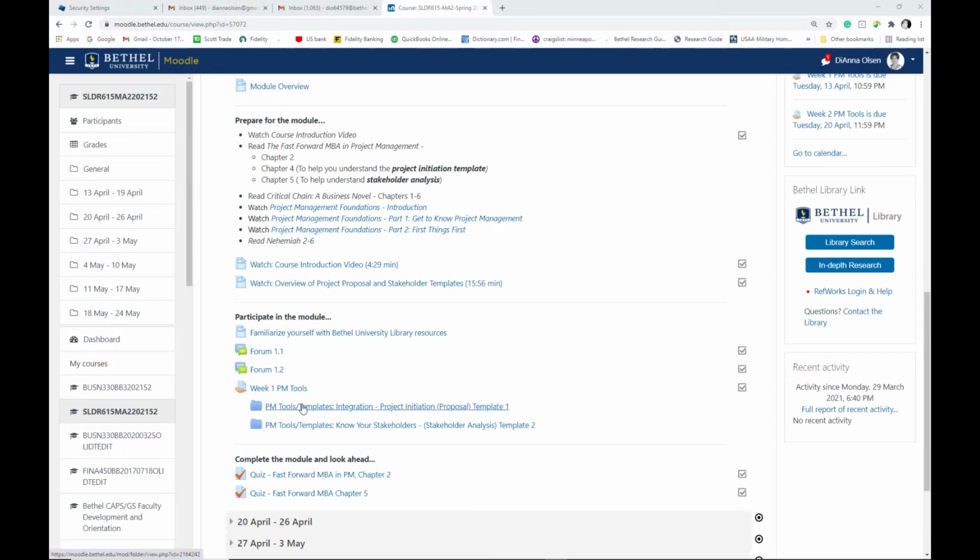Each week, you're going to upload these templates as you've filled them out, but when you receive feedback, it's important that you go in, change it for your final project, and make sure that you've uploaded those final changes when you upload the final project. We want to make sure you don't just upload what you originally uploaded here for the week PM tools as far as week 1, week 2, week 3.